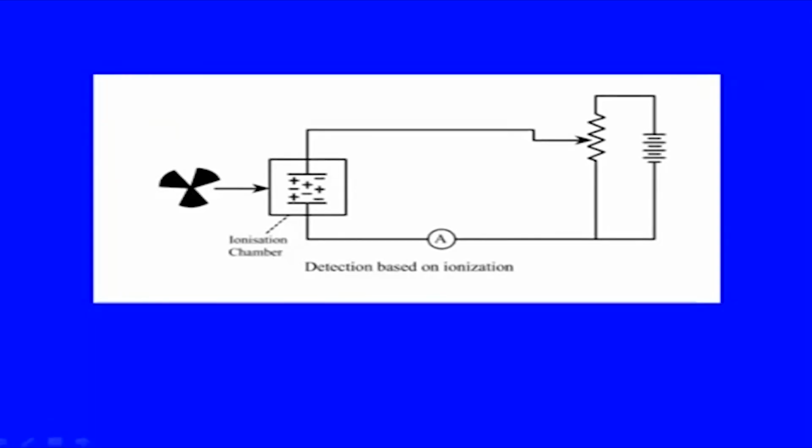Now, before we go to the curve, this is a very simple schematic showing a radioisotope, or a sample containing a radioisotope, and an enclosed chamber. The radiation enters from here. There are two electrodes, and the radiation can create positive ions and electrons, that is, a positively charged particle and a negatively charged electron. If there is an applied potential, both the positive and negative charges will rush towards their respective electrodes and current will flow. So, that is a very simple schematic of a particular measuring device in the methods based upon ionization.